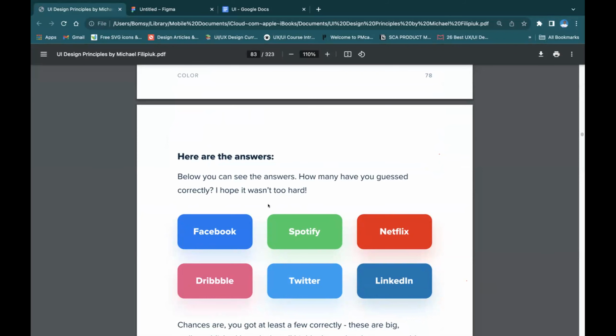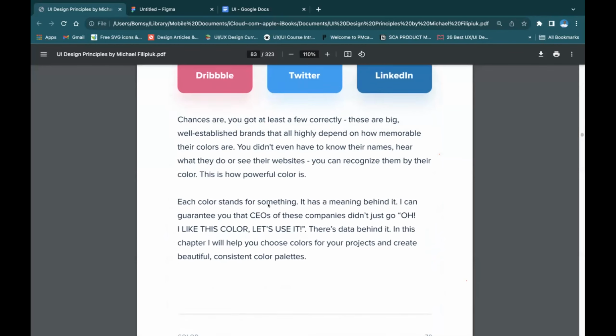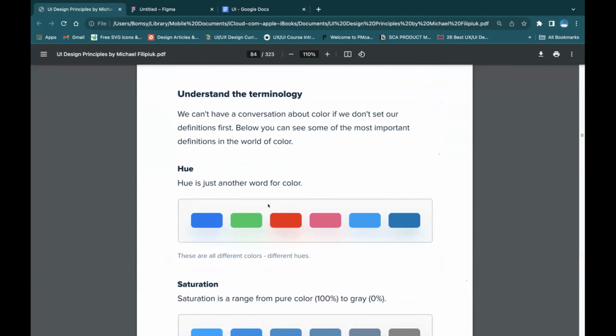So now, for colors, what you need to know is that color in UI is not just like colors in graphics. Once I see your brand color, I should be able to know what this particular color represents. So when you're choosing colors, choose colors that show your brand itself.